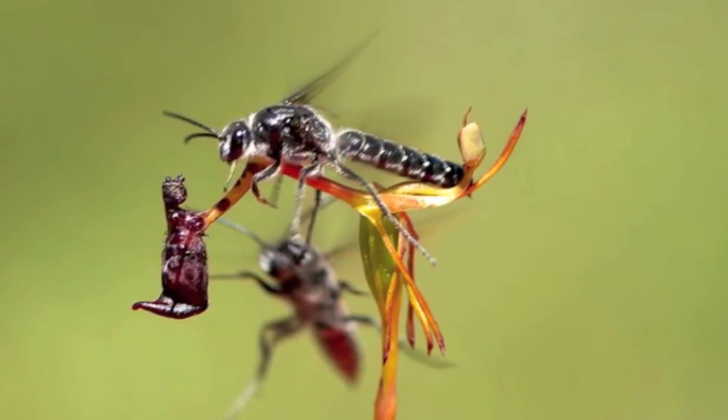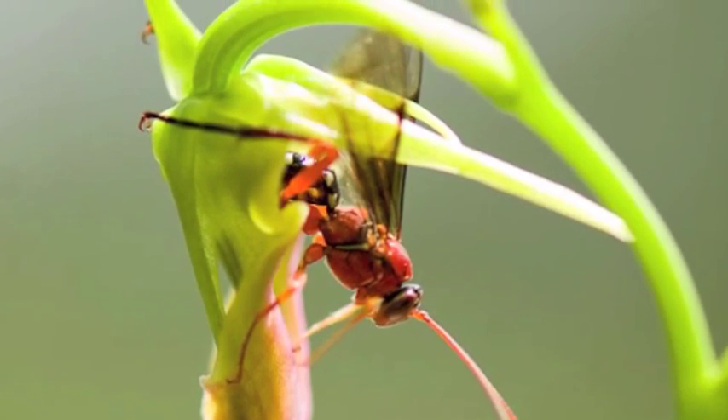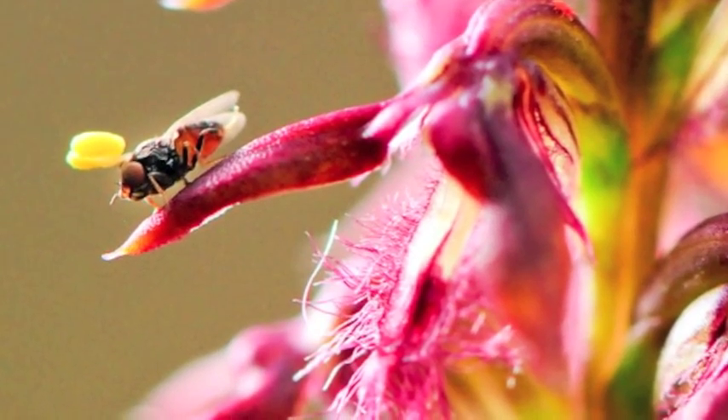Some plants have many pollinators, others have only a few. This is a record of a chloropid fly which seems to be attracted to this flower, actually picking up the pollinia and carrying them to pollinate another plant. So this is another little bit of information added to this whole complex picture of plant-insect relationships and pollination.